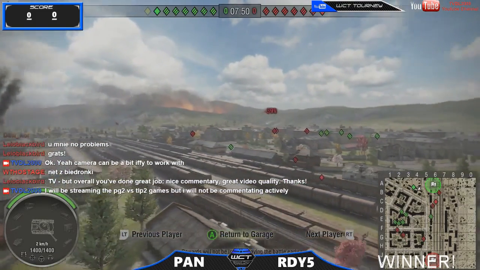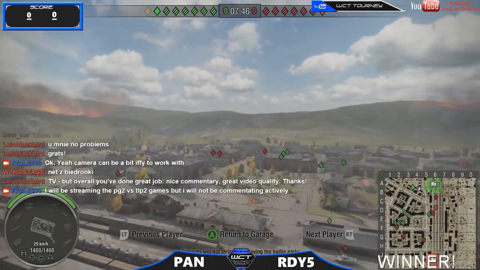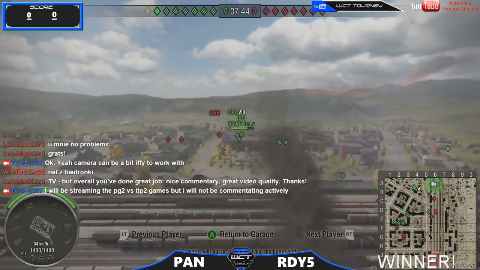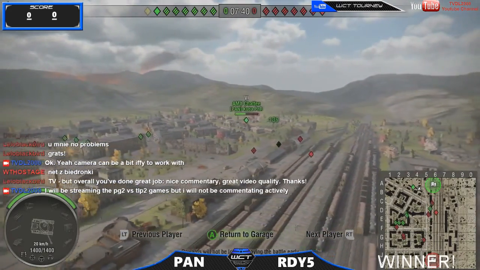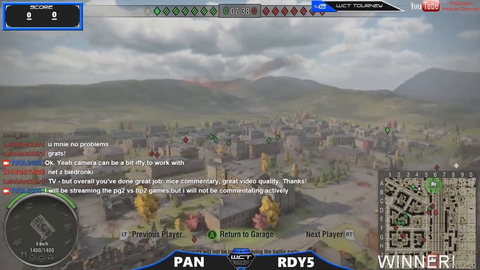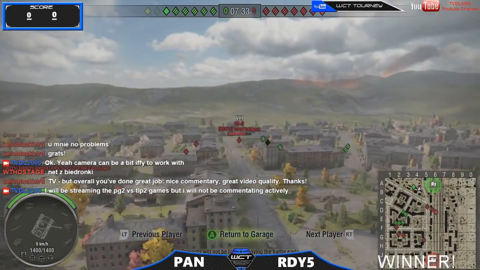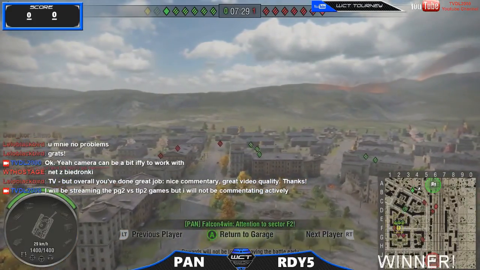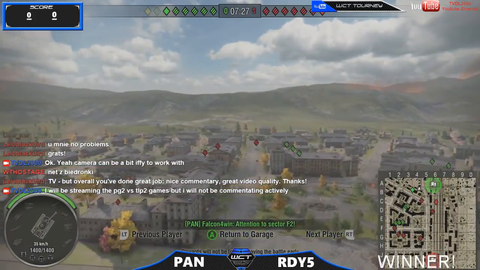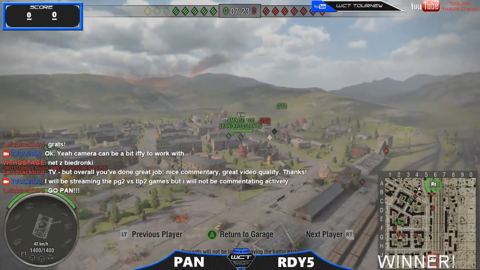Now Pan is pushing. This IS-3 is going to be out pretty damn fast. 250-100 zone. And a light tank. These 5100s should have been pushing. Some shots have landed, some shots have not. Hundreds are now.